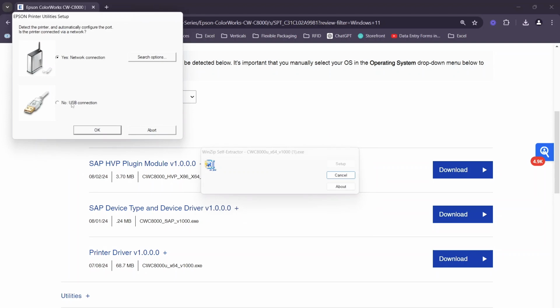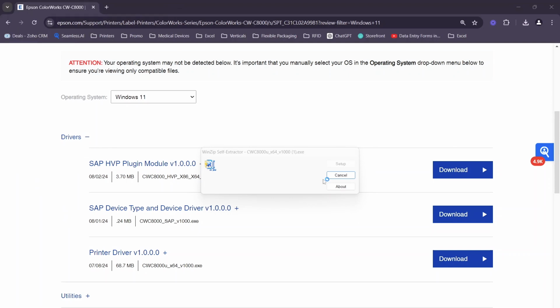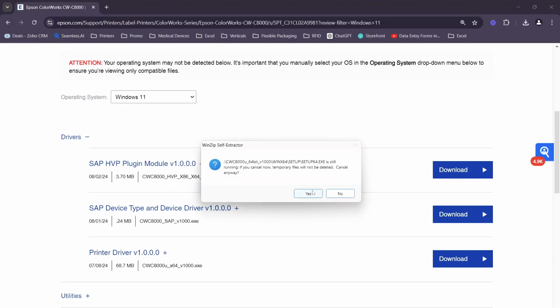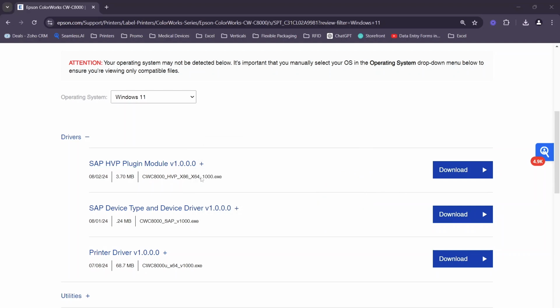And so this is a good thing to note. I'm not currently connected to my printer, so if you are going to be connected via USB, my suggestion is to be plugged into the printer when downloading the driver. And so I'm going to go ahead and abort this because I'm not currently connected, but if you're connected via USB, use this. We're going to click abort. When you're setting it up, it should automatically recognize as long as you're plugged in correctly. And like I said, if we're going through the actual downloading of the driver, you're just going to select the USB, click OK, and then it should fully download the driver for you.